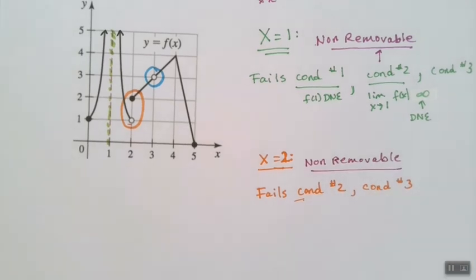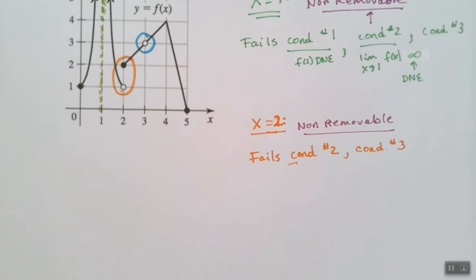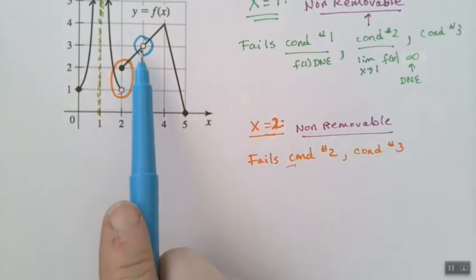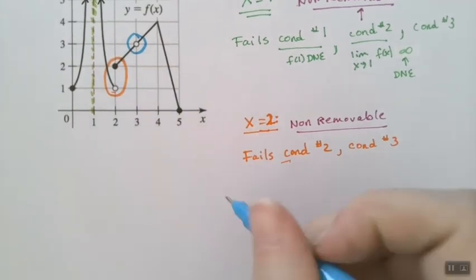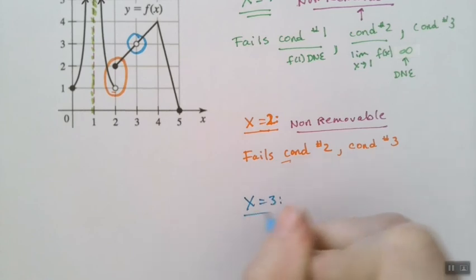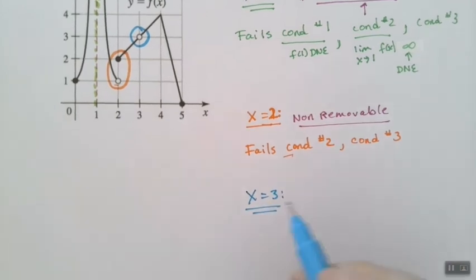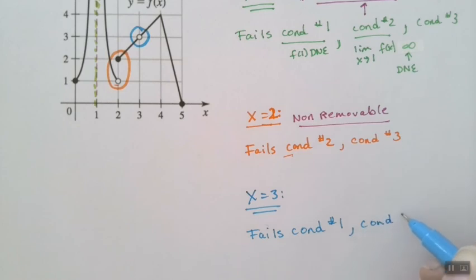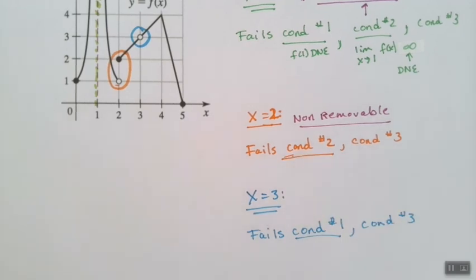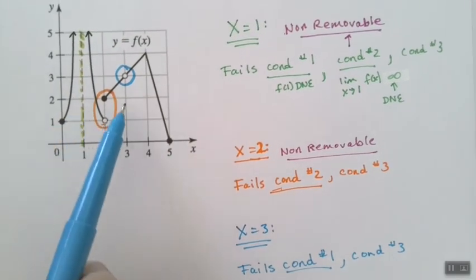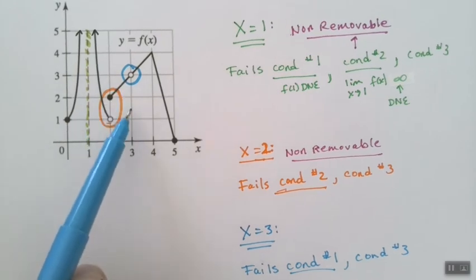All right, last but not least, not condition 3, x equals 3. Maybe it fails condition 3, I don't know. Oh, it fails condition 1. So this fails condition 1 because there's no function value, right? Condition 1 and condition 3, because once there's no function value, then there's no way that the two things would be equal to each other. So this fails condition 1. Now, right, it's because there's no closed dot.